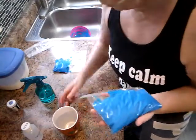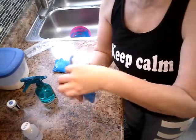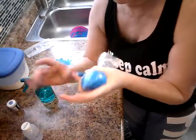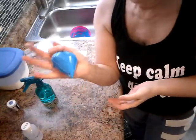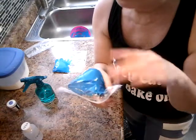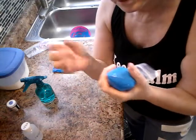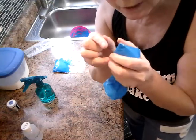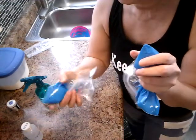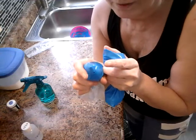Now what I do when I am doing cookies, I just make it kind of like this so it's easier to hang on to. But make sure your Ziploc bag is closed because you don't want it coming out the other end, which I've done many times, so talking from experience. So you just take the scissors and just snip off the tiny little tip on the end. This is the trim. You won't take too much off. Well, it depends on how thick you want your trim. That's totally up to you.